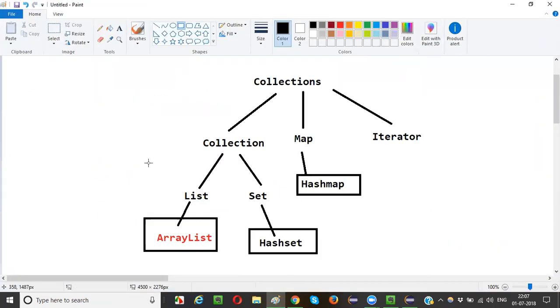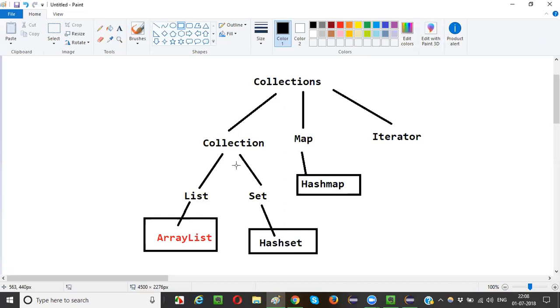So here, understand this concept now. There is something known as collections. Iterator is a predefined method of the Collection interface. What is the child of this Collection? List. What is the child of this List interface? ArrayList class. So can I use the iterator predefined method of Collection with an ArrayList object? Yes. Why? Because this is a subclass, right? A subclass can inherit the parent class methods. Understood, guys?